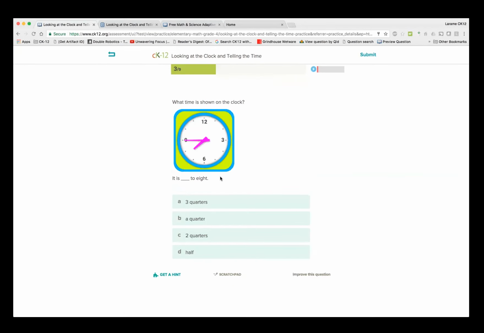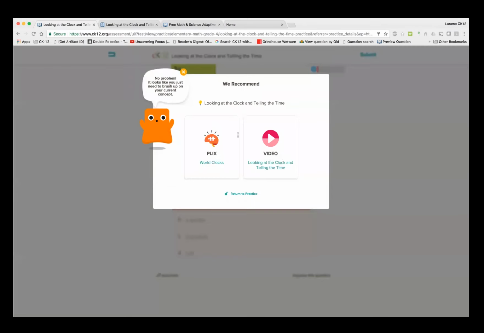Do a couple more here. It's 1:45, yeah. There we go. Now the system's saying, okay, wait a minute, you've gotten a number of them incorrect here. We're going to recommend that you brush up a little bit on this concept before you move on. And it'll provide a couple of suggestions for the student to review in order to improve their performance as it moves on. Okay, and I'm just going to say, go back to practice here.